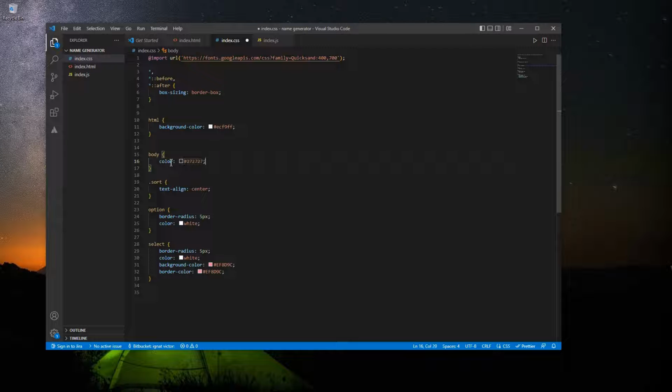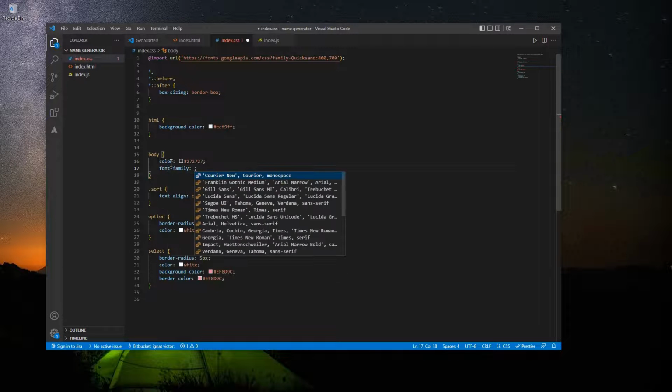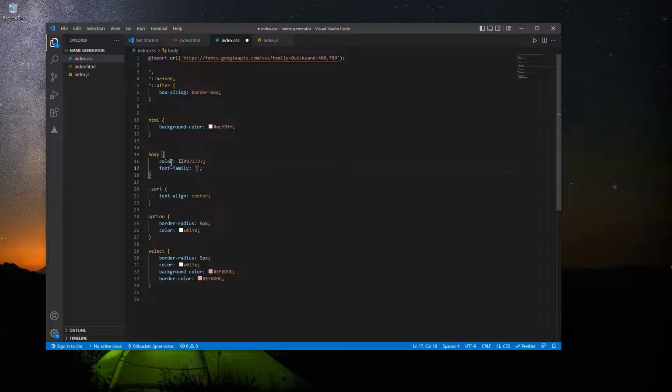The font family will be, come on, why doesn't work? Quicksand, sans-serif.